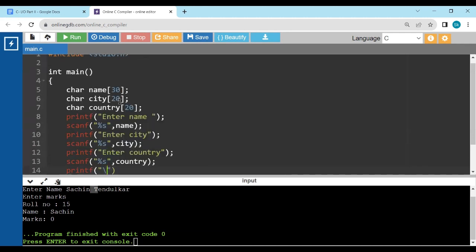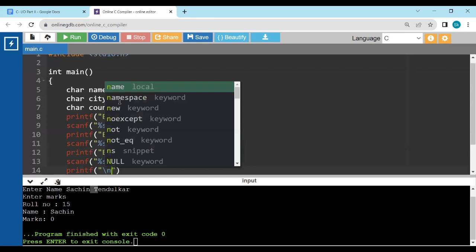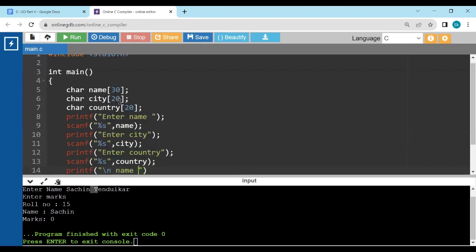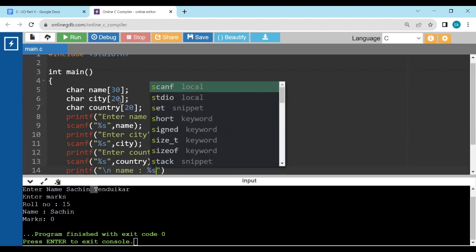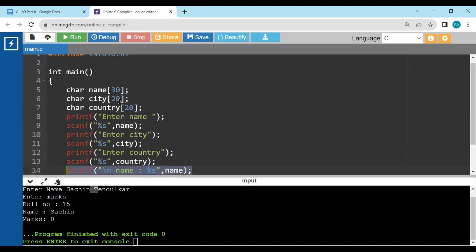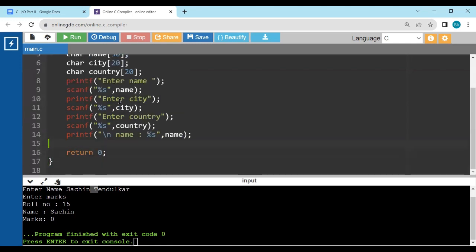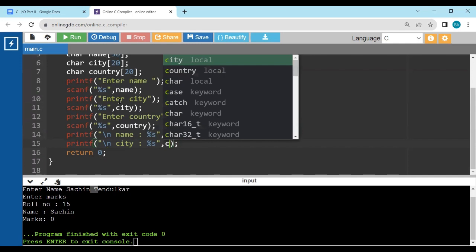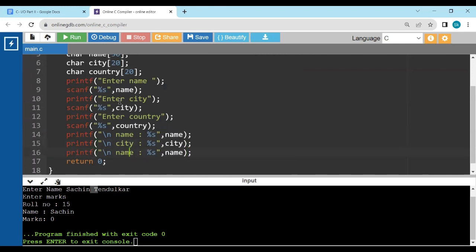So printf, name, and the placeholder for the name is percentage s, and this will be the name. Now we copy similarly for the city, and then one more for the country.